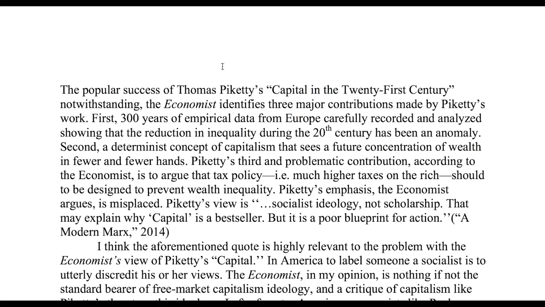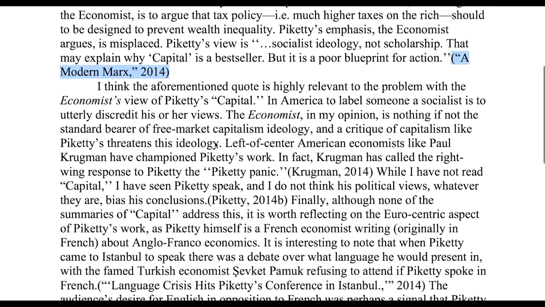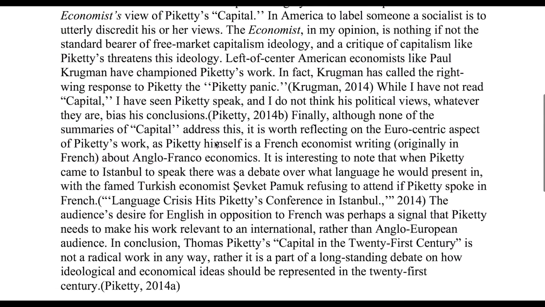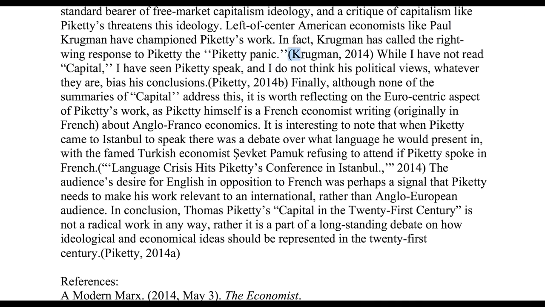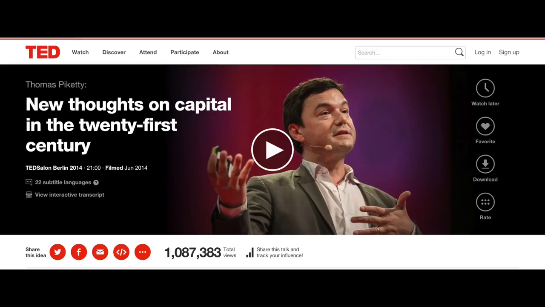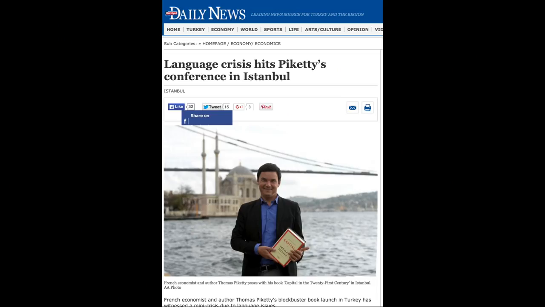Now let's look at my whole paragraph and its citations. The first one again is the Economist article. The next one here is an article from Paul Krugman. And you can see in the text, again, author, comma, date, Krugman, comma, 2014. The next one is a TED Talk by Thomas Piketty. And you can see here it is cited as Piketty, comma, 2014b.